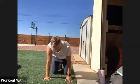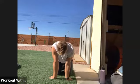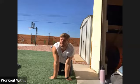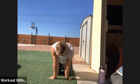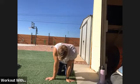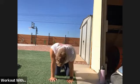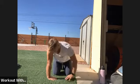All right, guys. Martin, let's stretch out the wrists because they're going to be sore and we got class tomorrow. So fingers towards the knees. Sit back on the heels. Stretch out your forearms. To the side. Forwards. And inside.